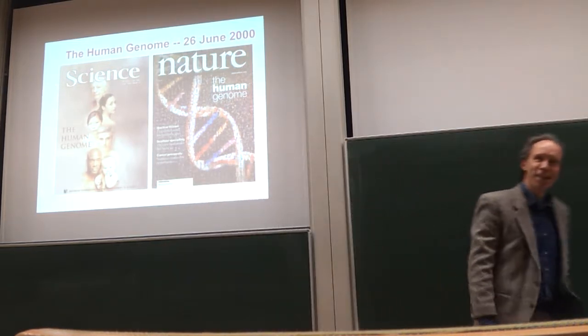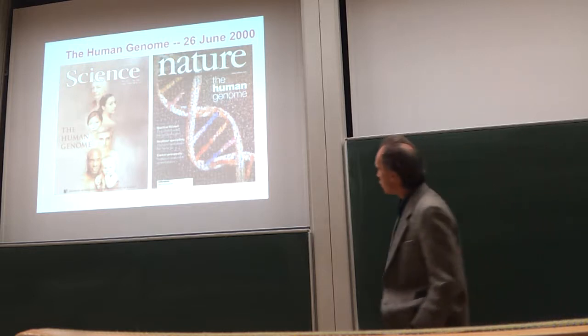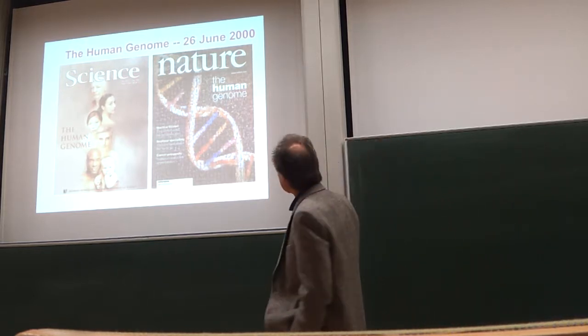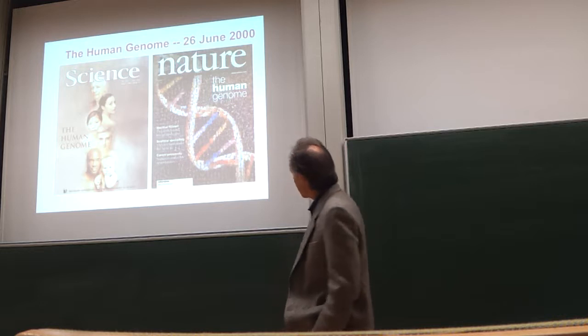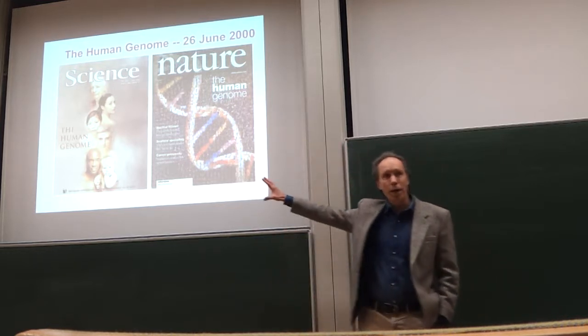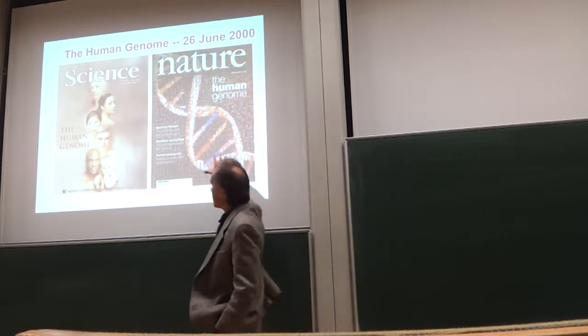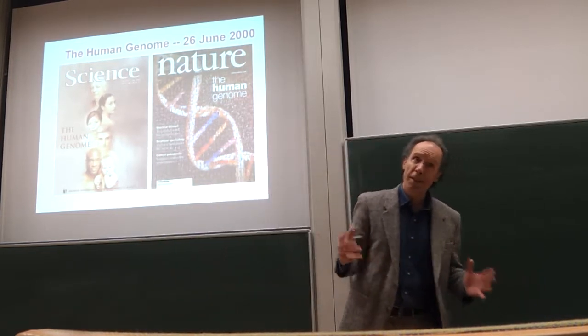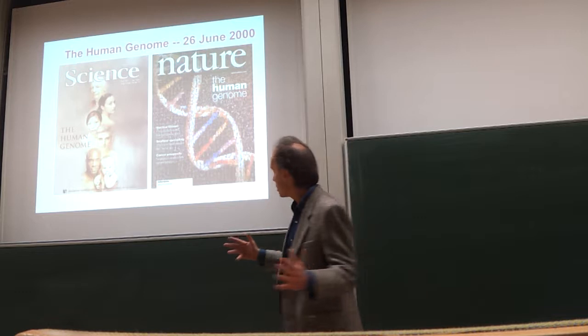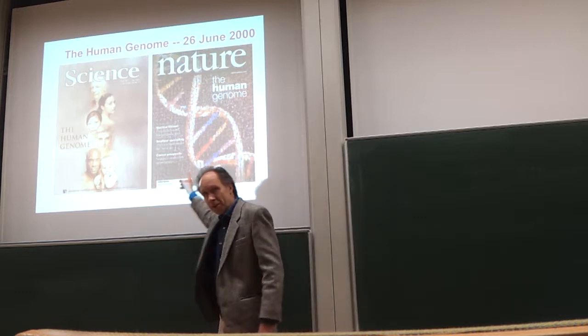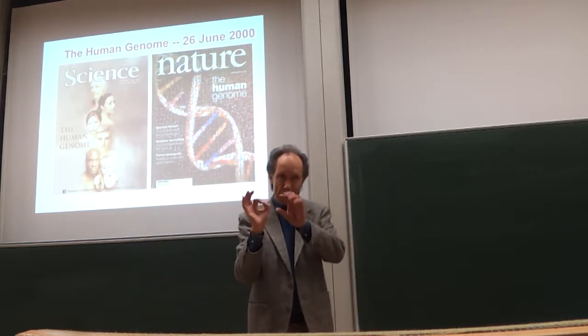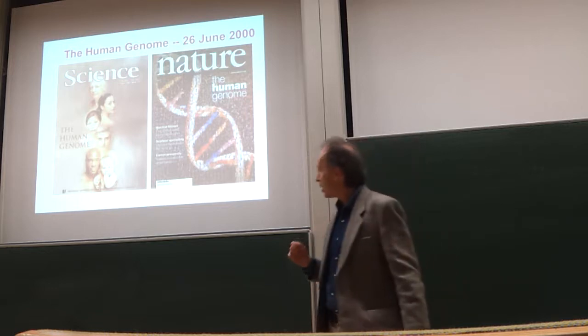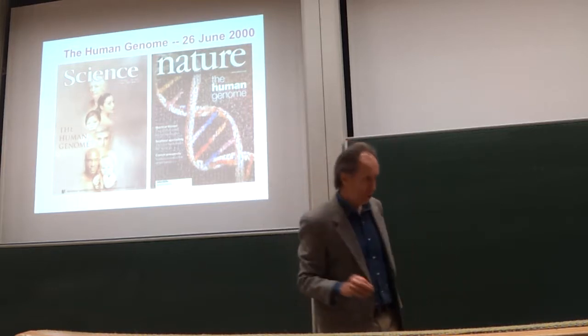These are maybe arguably the most important scientific journals, the American journal Science and the British journal Nature. And in the same week, a paper about a very important thing, the human genome. The first time, really, with measurement techniques, the human genome was measured. And the DNA molecule became known in molecular detail, in the sense that we knew each of the nucleotides.